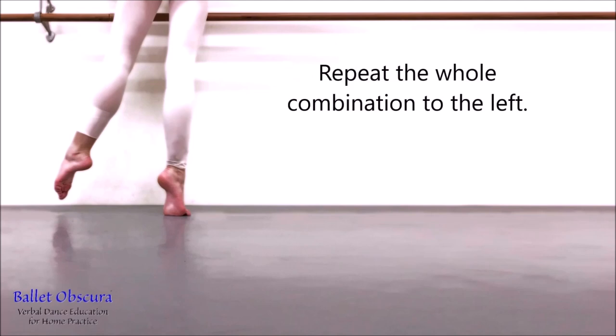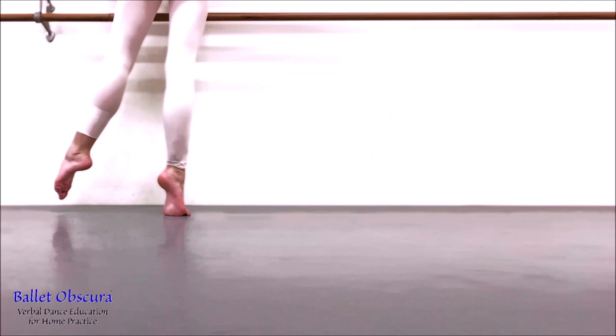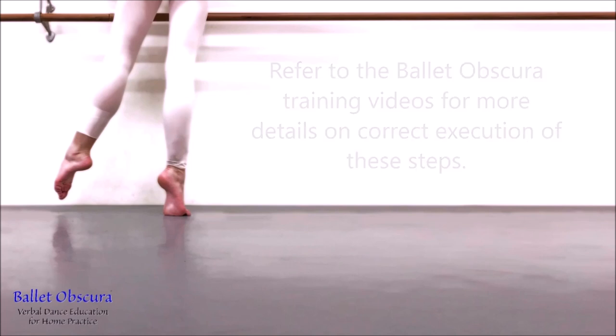Repeat the whole combination to the left. Extra credit assignment. Perform a pique to arabesque on the count of 3 both times after the 2 balancé. Refer to the Ballet Obscura training videos for more details on correct execution of these steps.